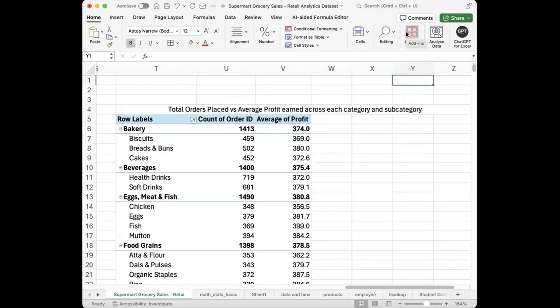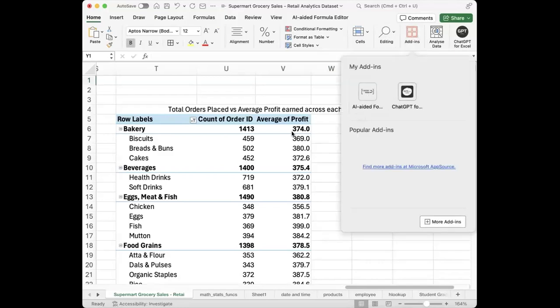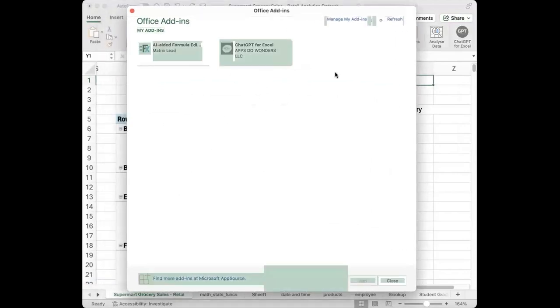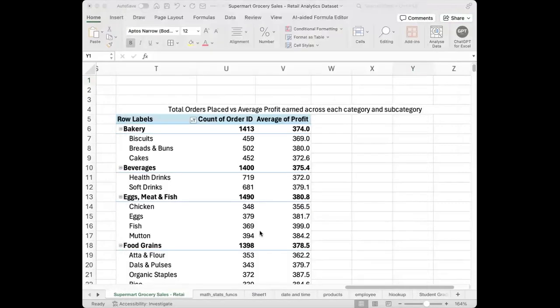So you can click on Add-ins, and the moment add-ins open up, you can choose, okay, one second. Yes. So you can click on More Add-ins. When you click on More Add-ins, these official add-ins open up. And in this, you can choose and create. If you see over here, there's an option called Find more add-ins in Microsoft AppSource. Click on that and it will open up a website. Okay, I'll open that website. Give me a minute.